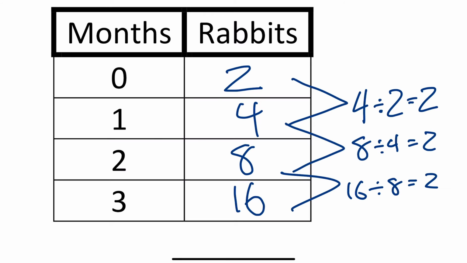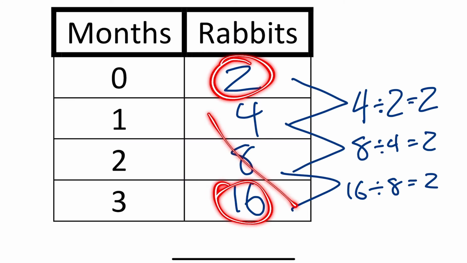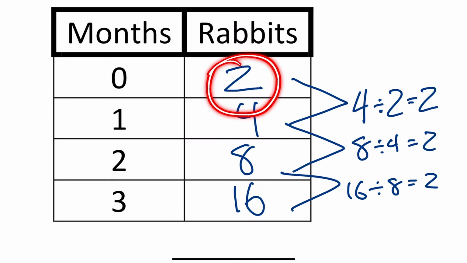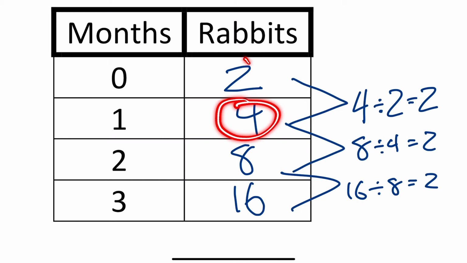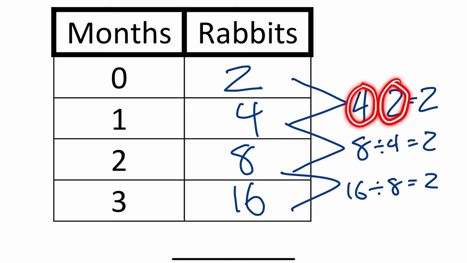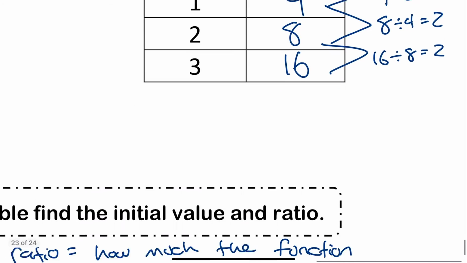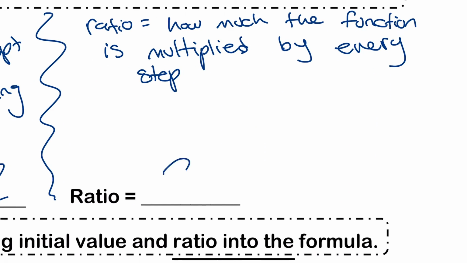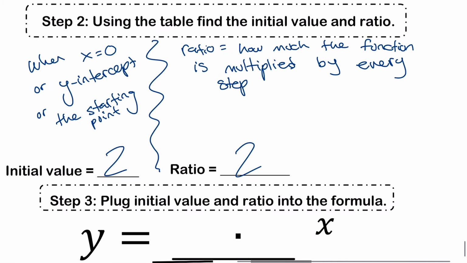But I really want to be explicit here and say that you are taking 2 that are right next to each other. If you take 2 and 16, that is not going to work. You have to take 2 that are right next to each other. And you are dividing your bottom number by the top number. It can't go the other way around. You have to have 4 divided by 2. It will not work the other way. Okay, so just be careful. All right, but anyway, we just said our factor was 2, or our ratio was 2. So that's what we are going to put down here where it says ratio, we got 2. Okay, that was our step 2.